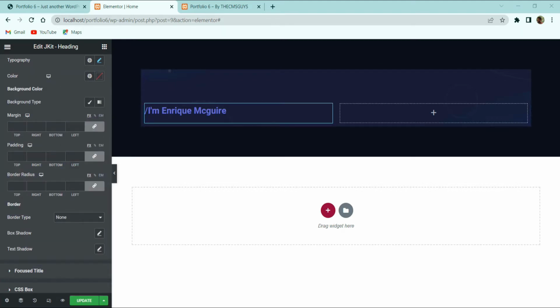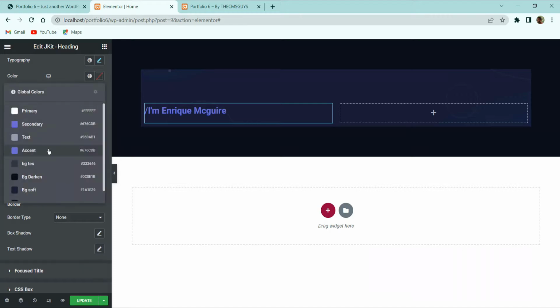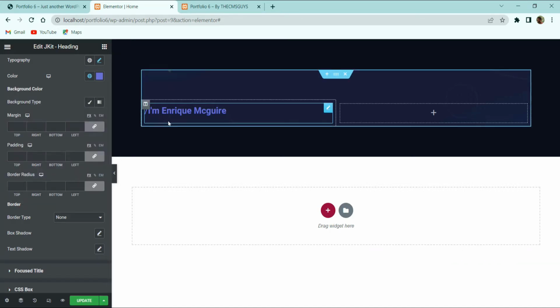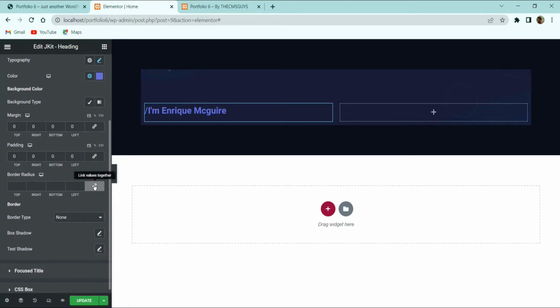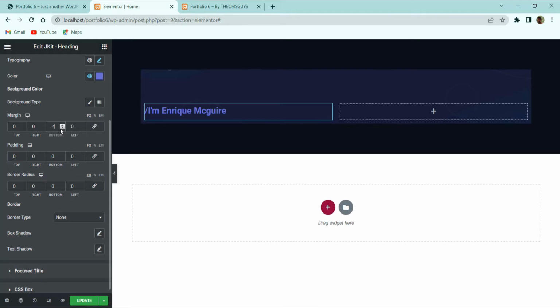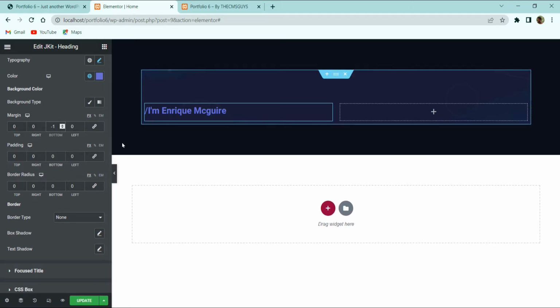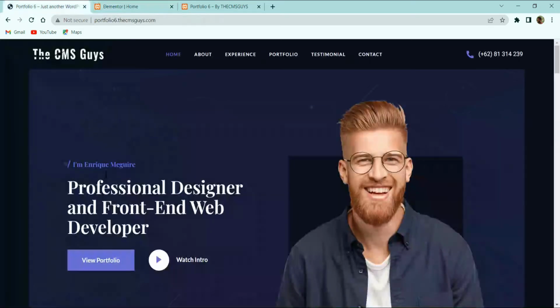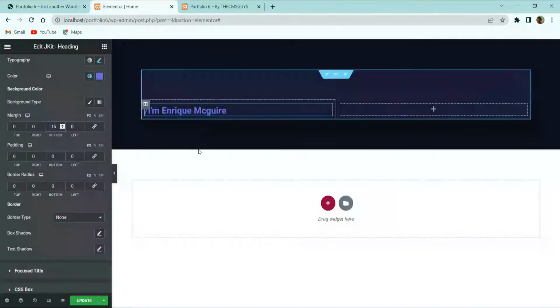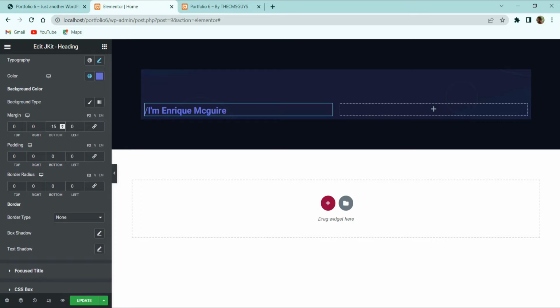Alright, after this again for this color, I just want to set this accent color over here. Then here you can control your margin and everything. I just want to make the margin 0, and I just want to give it some negative margin of let me give it -15 negative margin, so that as you can see over here, this text and this one would look closer to it. So for that I have given it.